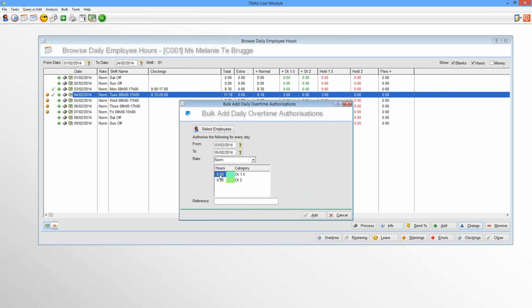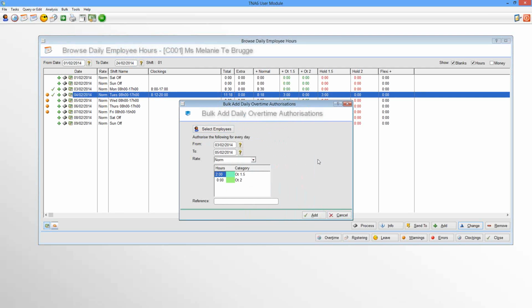And you would specify what is the maximum amount of hours that you want to authorize. So let's say in this case you want to only authorize a maximum of 2 hours. Then anybody that's got 2 hours and less will be authorized. Those that have more will only be authorized 2 hours as well, because that's the maximum amount that you're going to authorize. And then you can put your reference in, click on add, and it will process that and add that to the system.